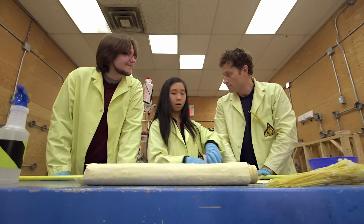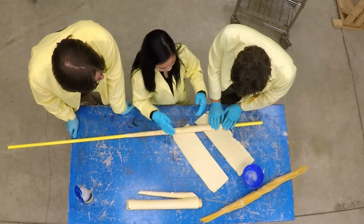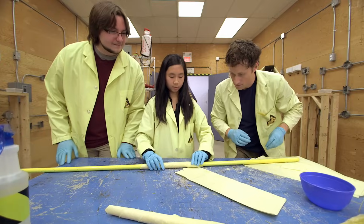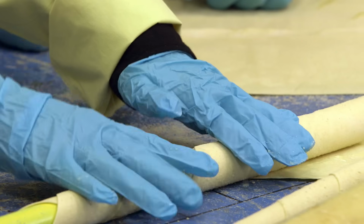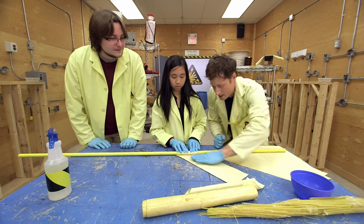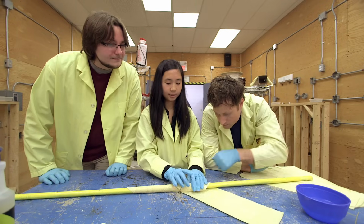We have this long pole, right? Yep. And we have sheets of this pasta. We're gonna put them on the diagonal. Okay. And we're gonna roll it, but we're gonna start from this corner and we're gonna keep rolling. And don't forget to add water. And we gotta add water. I'll add the water. Okay. Adding water, just like this. Yep. It helps the pasta to stick together.